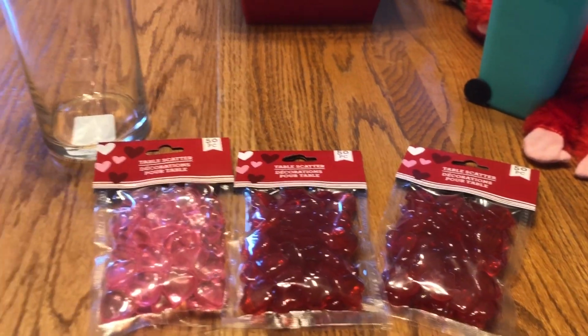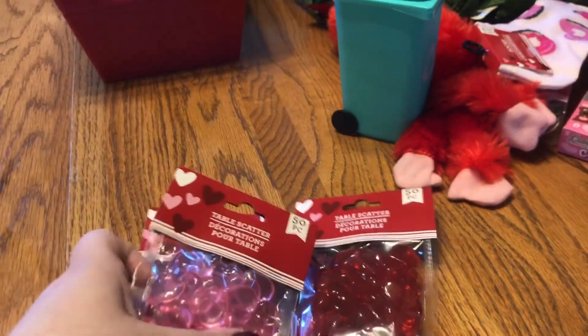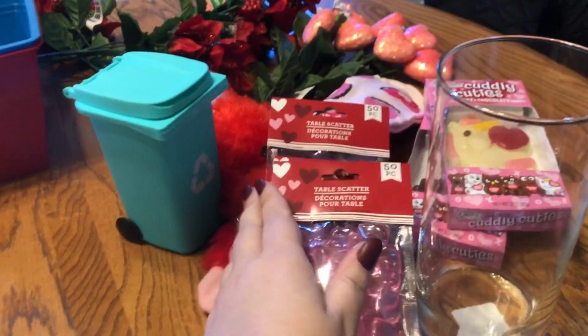I thought that would look cute in the vase with the red poinsettia flowers that I got.